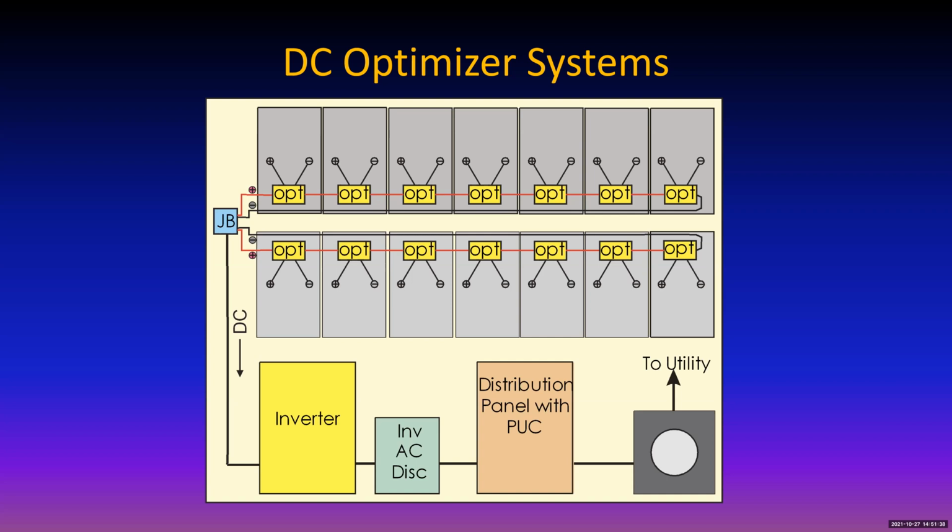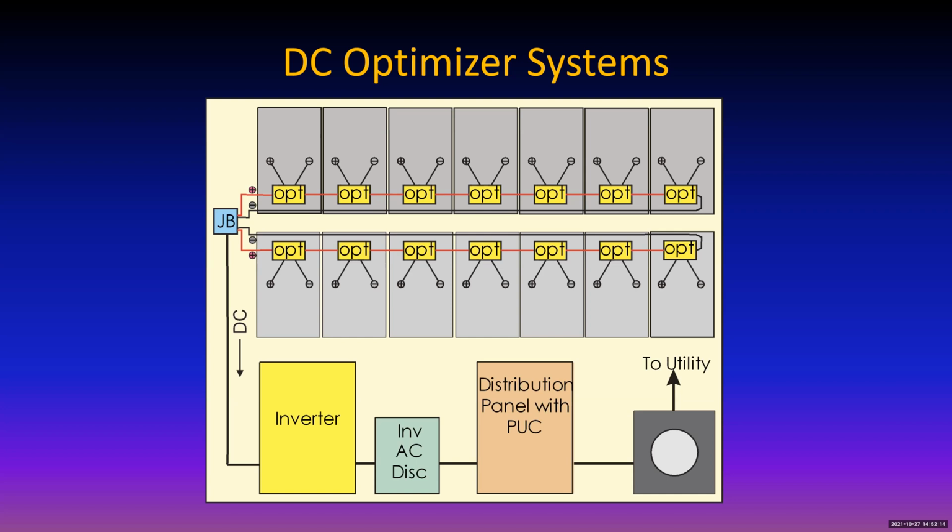They talk to each other and amongst each other, and the inverter says, okay, guys, all of you on the top, I need you to work out a deal such that this total voltage from all of you is going to be 400, and whatever current you need to supply in order to get your voltage such that it'll make 400, that's what I'll take. But we're going to make sure that the voltage out of each string is 400. Now that means the strings don't have to be the same length, because the optimizers can cover for that.